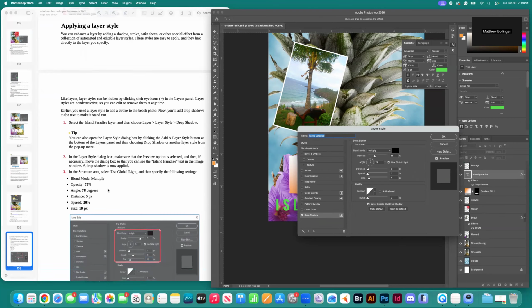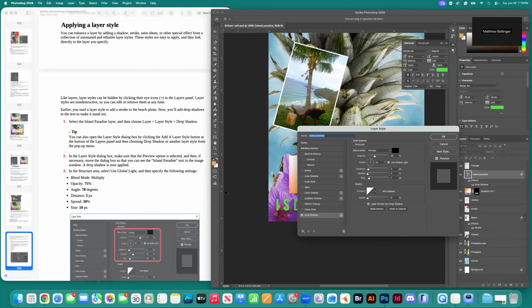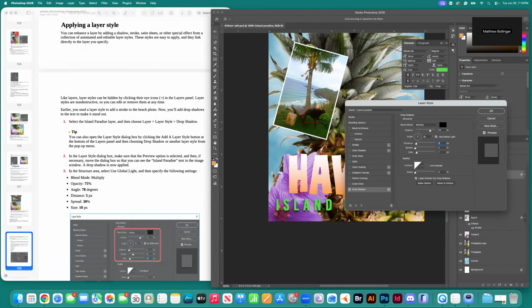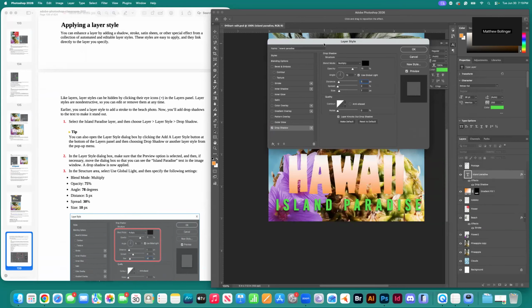And then it's really telling us exactly what numbers to plug in. So multiply, change the opacity to 75%, 78 degrees, 5 pixels, just kind of plug and chug. And also just notice the differences. One thing I do want to show you guys as we're doing this, because we have preview on, we can actually see it happening.